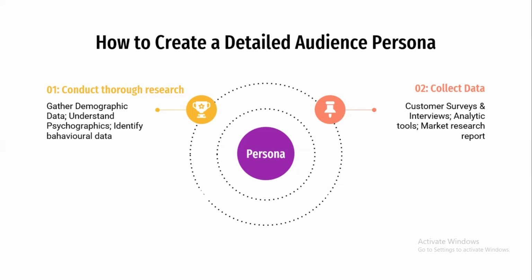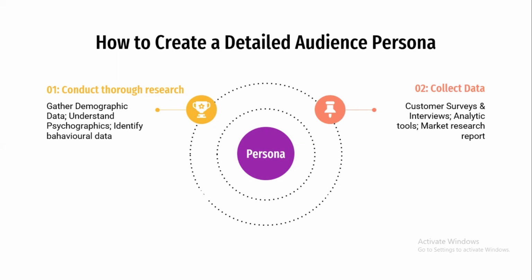How do we collect this data? We have basically identified them, but from what sources do we collect this data? Some of this data may come from either primary or secondary sources. Primary sources include conducting customer surveys and interviews, where you create surveys and pass them through online sources to collect data from prospective customers, or where you interview people on how they feel about your product, about a launch of your product, and so on.